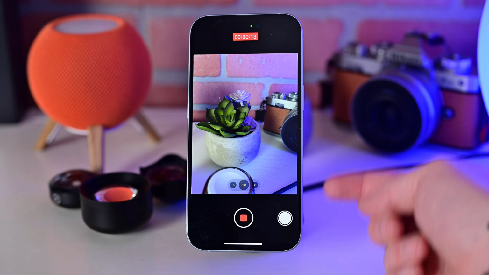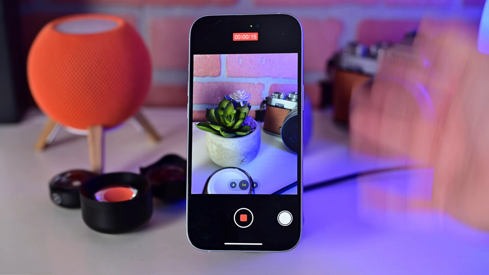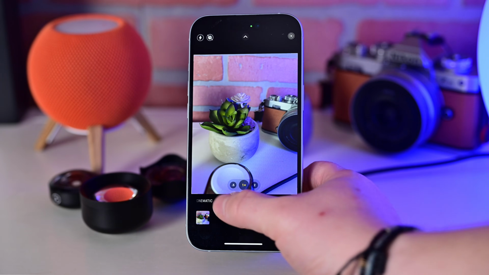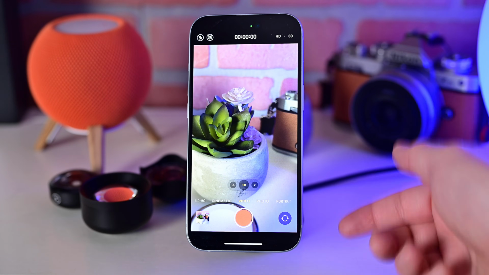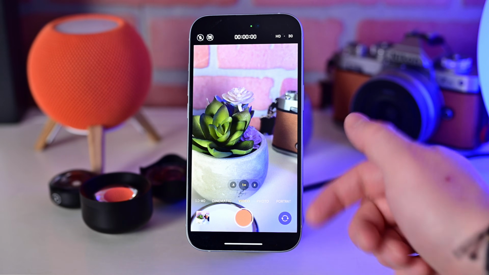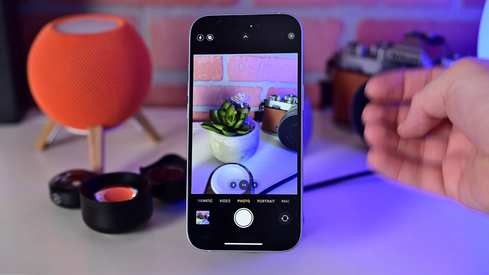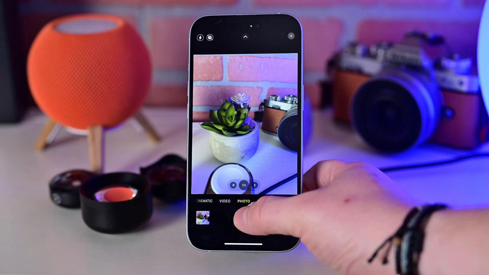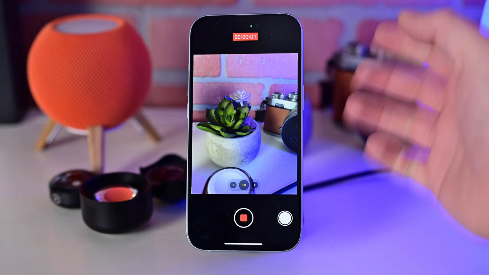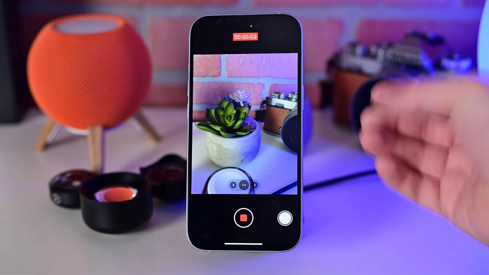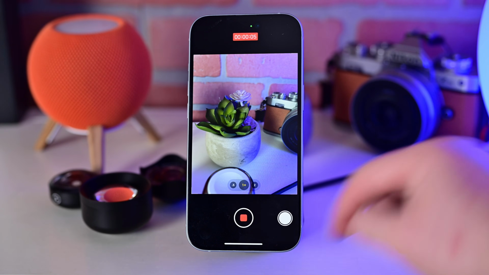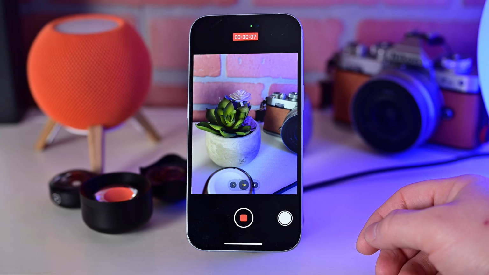So it's going to capture in this 3:4 ratio that you would in normal photo mode versus in actual video mode where you have the larger 16:9 ratio or 9:16. So just keep that in mind. You're actually capturing at a lower resolution when you use QuickTake, but it's really handy when you want to capture a video in the moment and you're already in the photo section of the camera app.